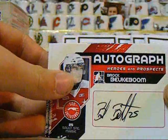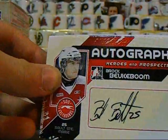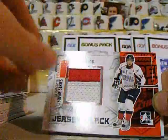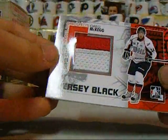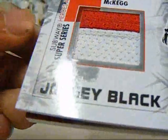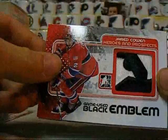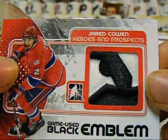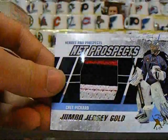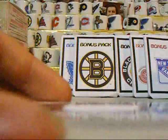The hits were a Brock — Buka Boom or something — Otto, and a Shane McColgan Otto. I also got some nice swatches: a Greg McKegg Sad Boy Series Super Jersey Black — you can't really tell but it's a pretty thick swatch. A Jared Cowan Heroes and Prospects Game Used Emblem Black — really sick emblem from his Ottawa Senators jersey, it says on the back. The numbered 101 I got is really nice as well — it's a Net Prospects Jumbo Jersey Gold 101 of Chet Picard, really nice thick swatch. For the right offer those are for trade, possibly. I still have to get them in top loaders.